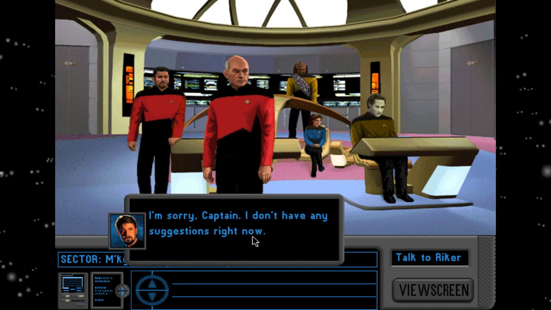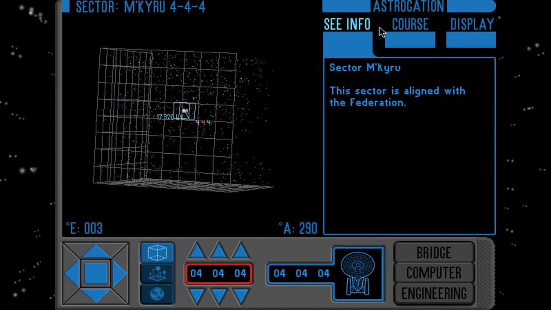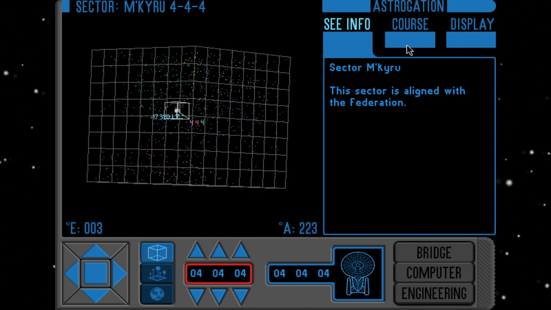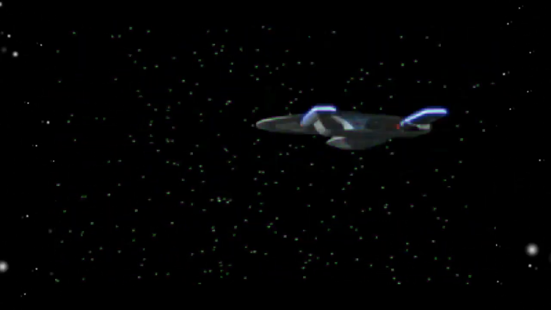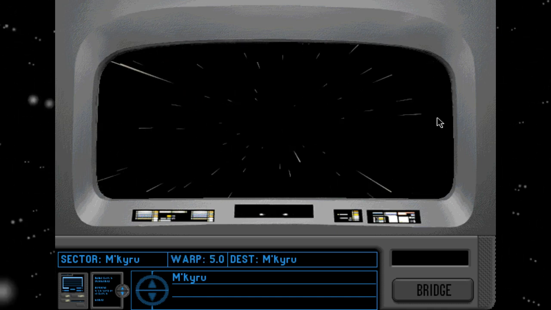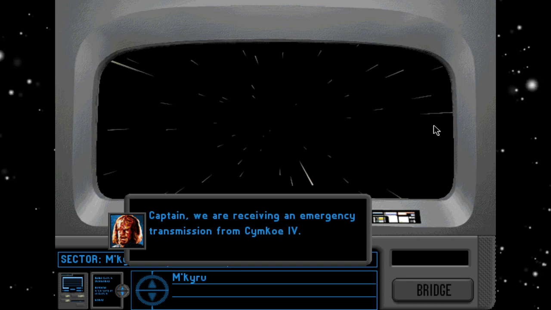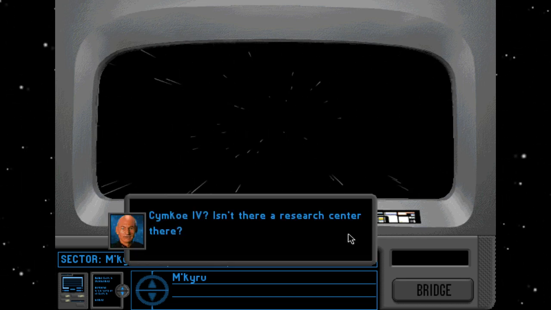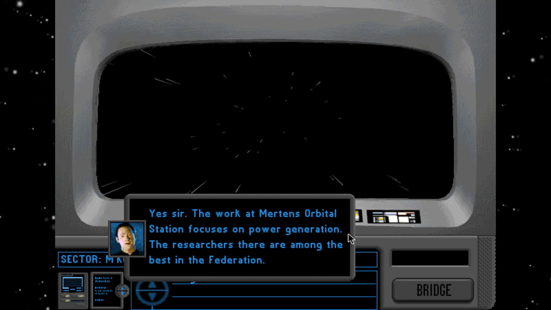Suggestions, number one. I'm sorry, Captain, I don't have any suggestions right now. Receiving an emergency transmission from Simcoe 4. Simcoe 4? Isn't that a research center there? Yes, sir. The work at Merton's orbital station focuses on power generation. The researchers there are among the best in the Federation.